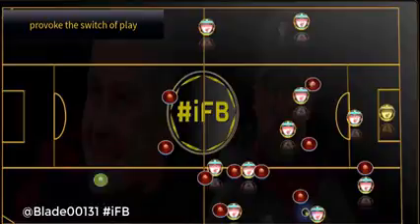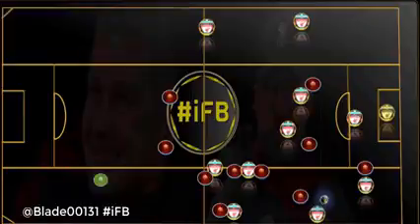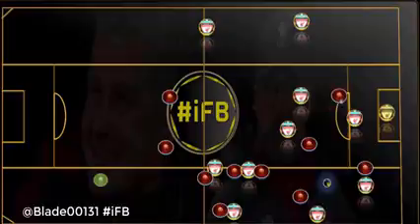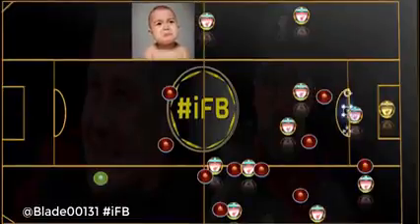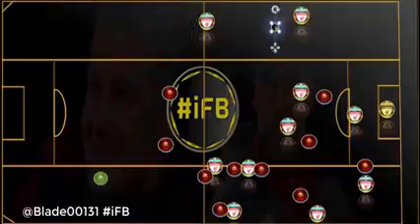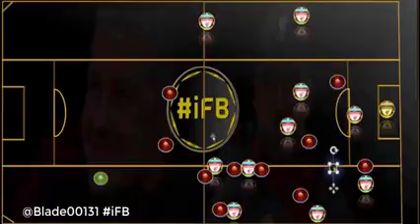But when they do it, they have to curve their run. So as this ball is played in here, they need to try and engage and ideally get there first of all, so they're not arriving late. But they also need to curve just in case they do arrive a little bit late, to prevent the passing lane into the far side fullback and winger. Because otherwise, if he doesn't do his job properly and it's a straight line press like here, and the access here, it's over. It's a risk to reward strategy, but it can be a worthwhile one. So that's one solution for how you might prevent the switch of play.